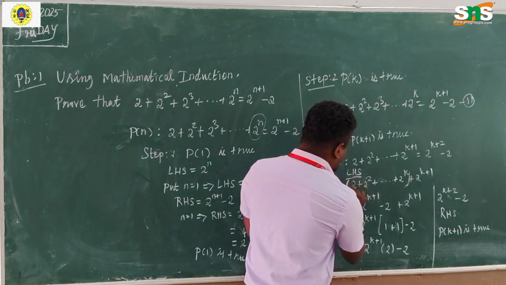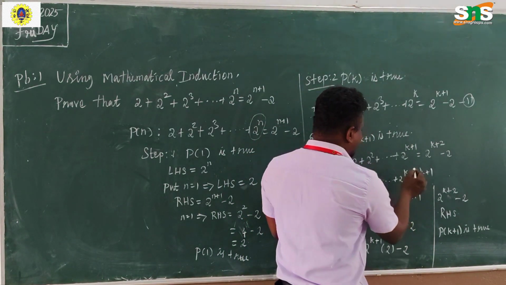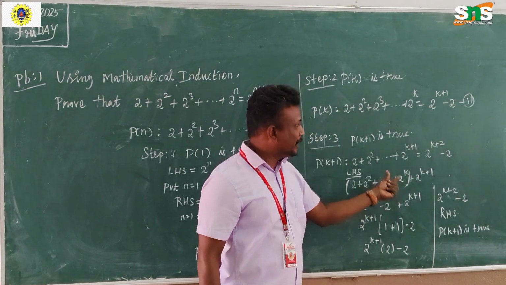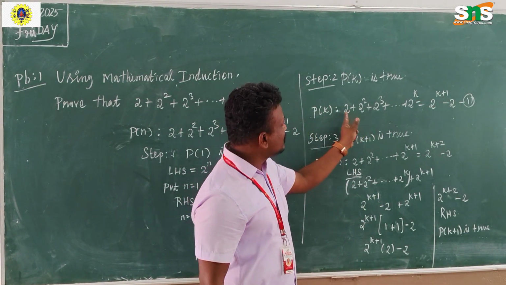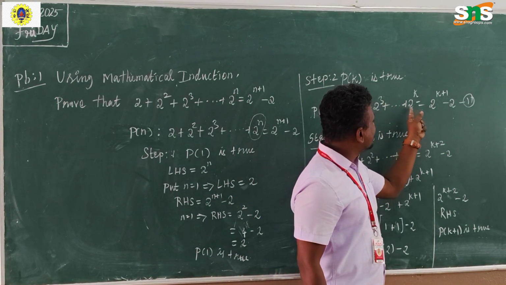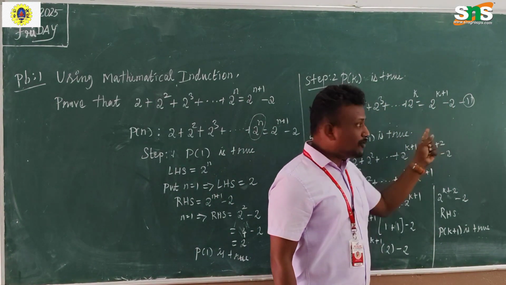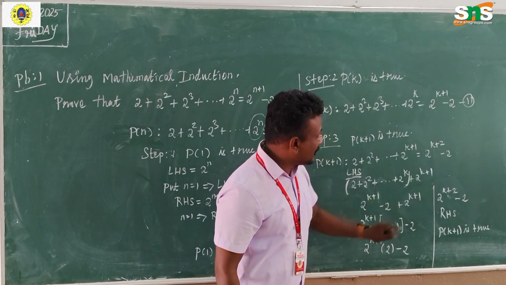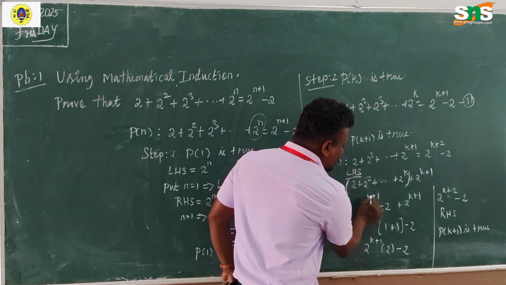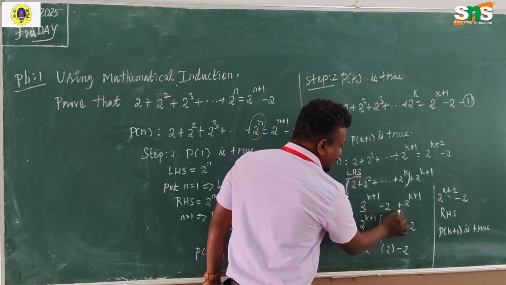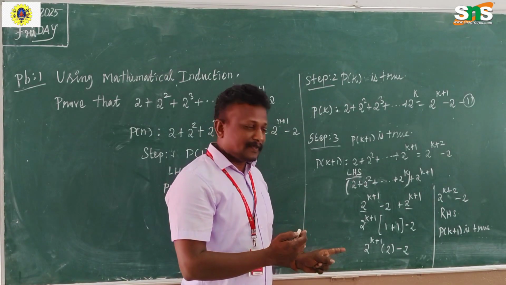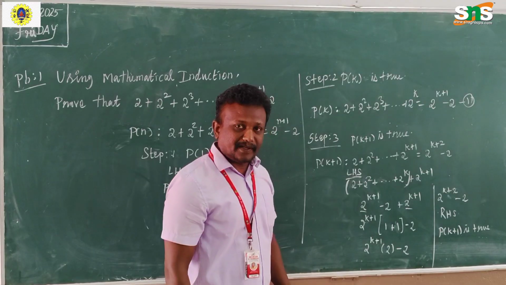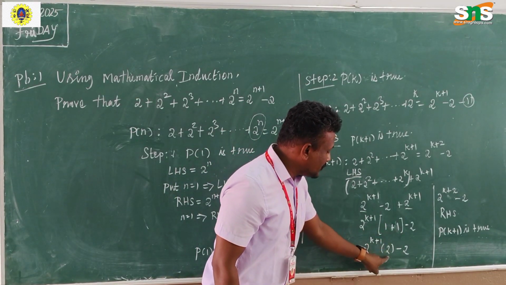Now we club the terms from the first term up to the term before the last. Look at this series: it has a result from the previous step. The result of 2 plus 2 square plus 2 cube and so on up to 2 power k is this one. Now instead of the whole series, you can substitute this result, plus 2 power k plus 1. Then 2 power k plus 1 is common in these two terms. You can take it outside, and then you will get 1 plus 1 minus 2 on that side. When you add these two, your answer is 2.